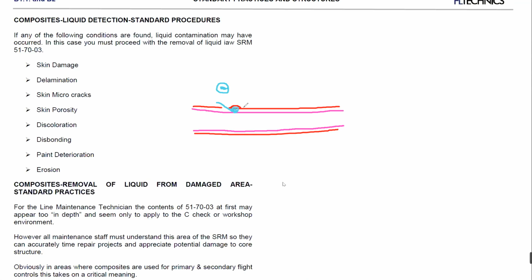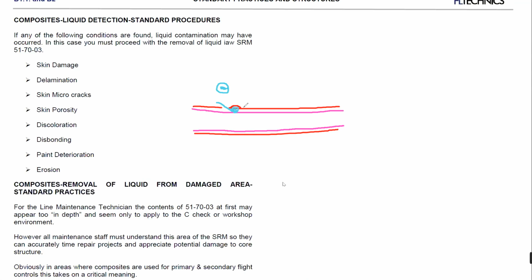For that reason, it's critical if you have some damage or paint missing on the radome, because the radome is the area in first contact with the air, and we always have moisture. It's raining. This moisture will go inside, not inside the radome, but inside the composite structure of the radome.